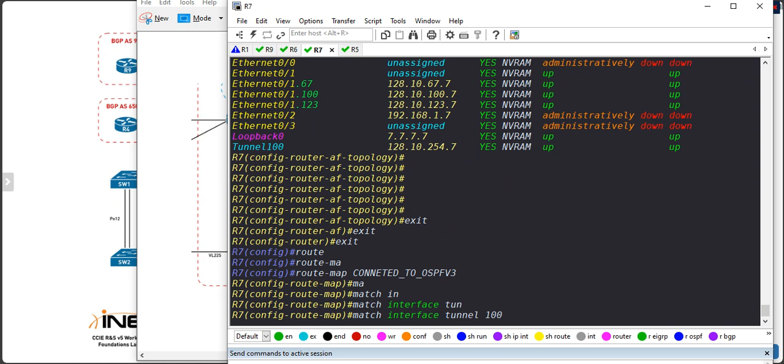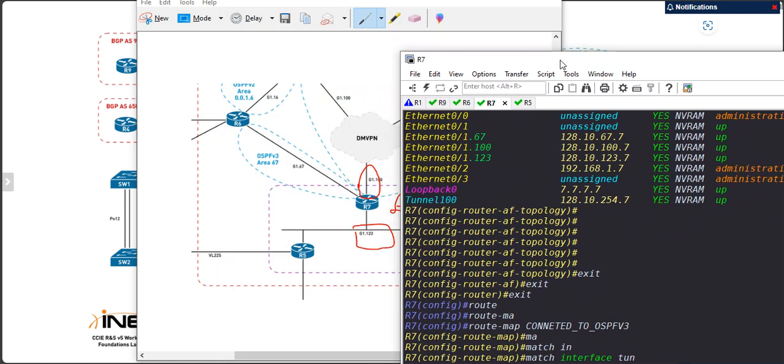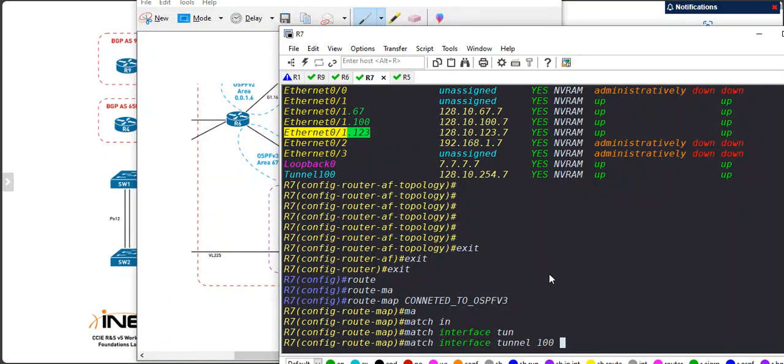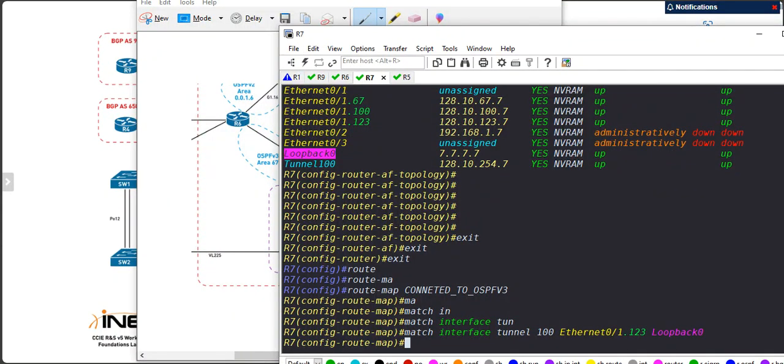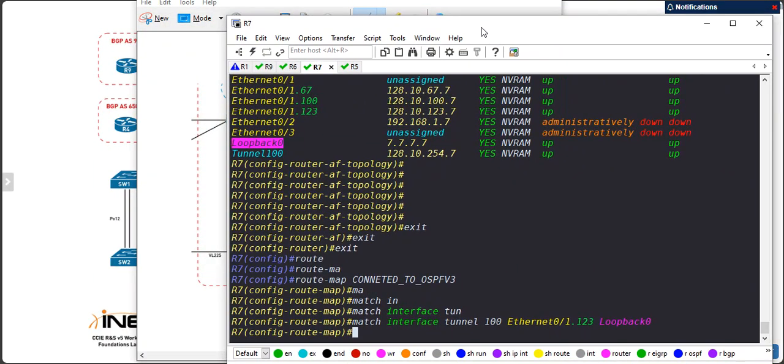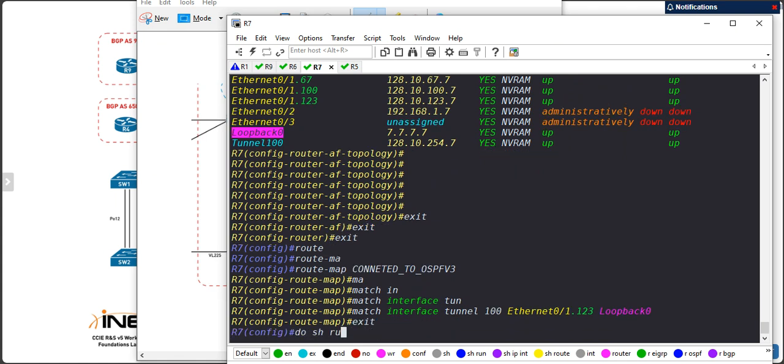Tunnel 100, this one, plus loopback 0. Undo shutdown, let's undo shutdown.